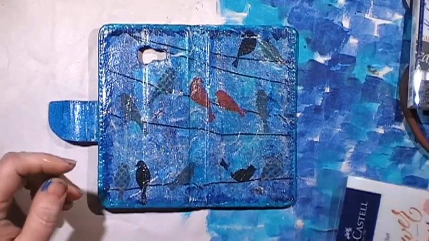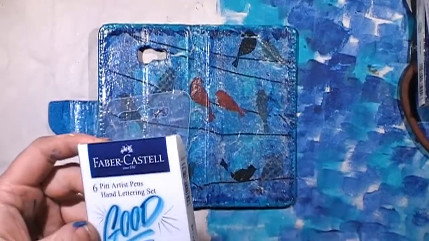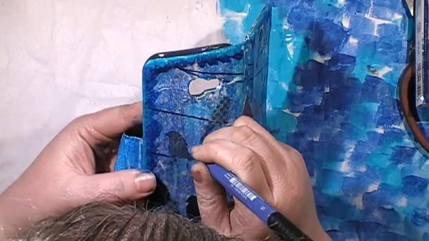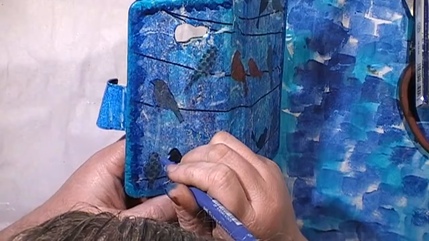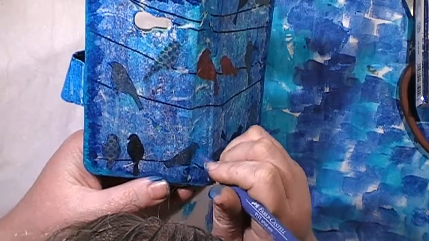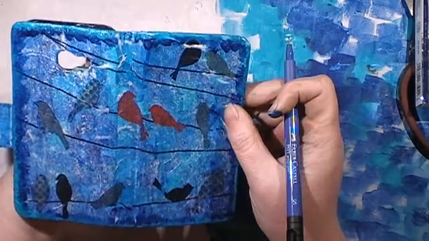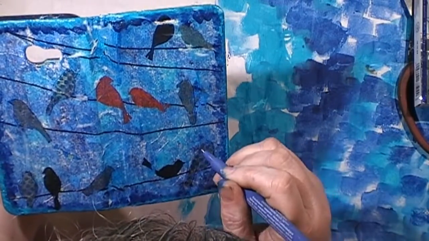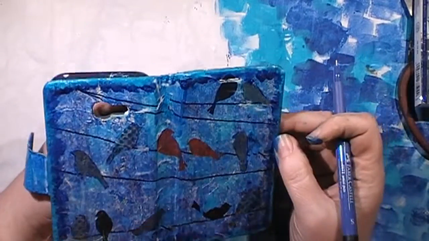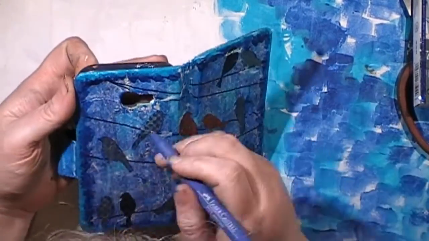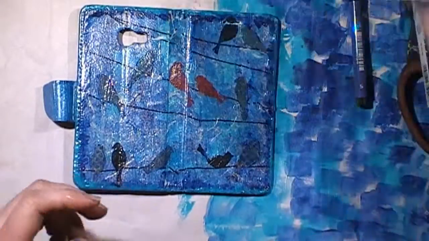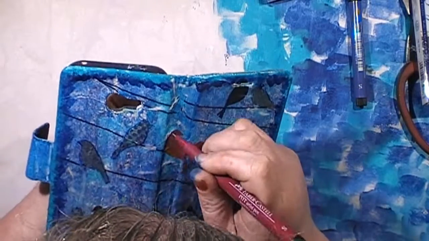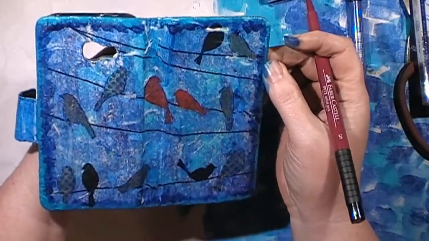So just drying off that next layer of Mod Podge. Here I decided to see if I could bring those birds forward a bit. I grabbed these Faber-Castell brush tip markers. They're Indian ink, so they're permanent ink. I got them at Riot when they had 50% off. I love these for my art journal. You can put them over Mod Podge, over a slick surface, then you can smudge as they do dry permanent as well. Just going around a little bit of the birds, just to make a couple of the grey ones pop out a bit more. I found they just got a bit lost. I think that's got to do with a bit of the color I put it on. If it would have gone on a lighter color, it would have gone a lot clearer. Then I grab one of my red markers and just go around that red bird. It just adds a little bit more definition to the birds. That's what I was looking for.